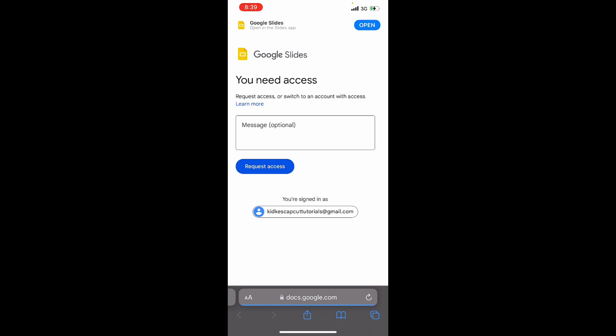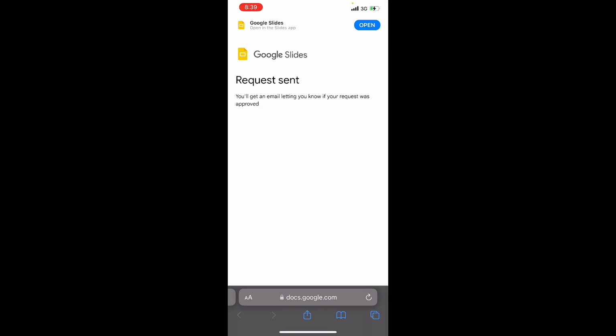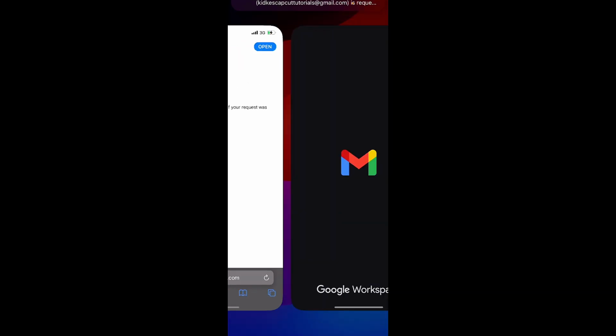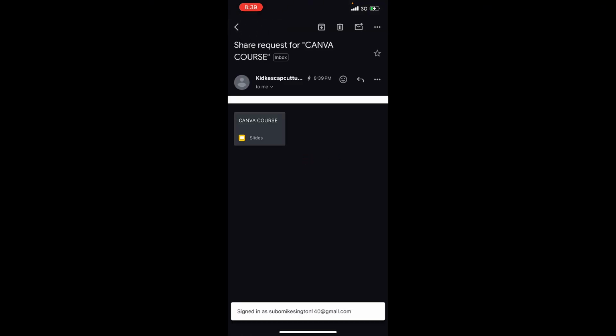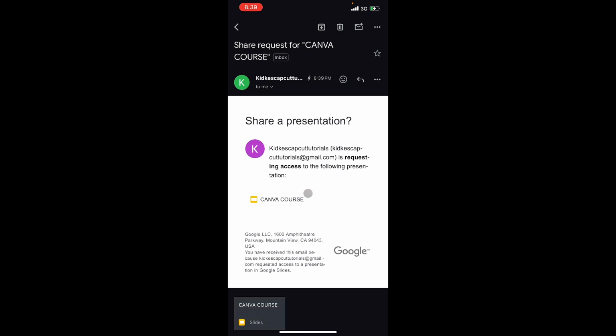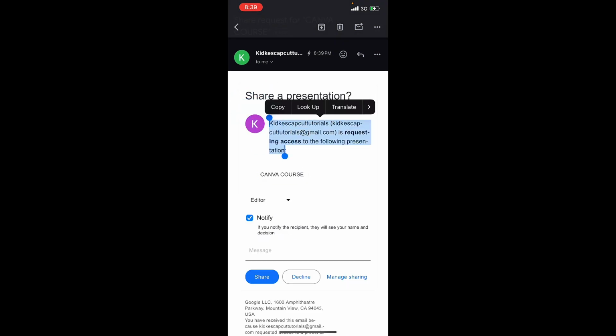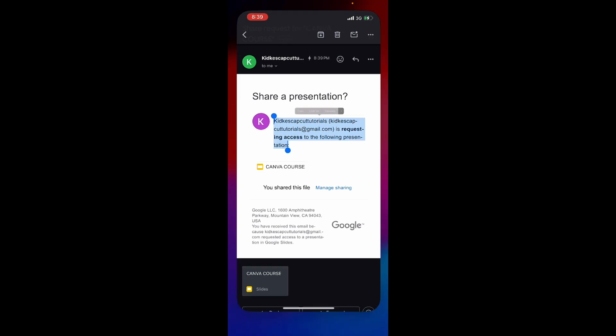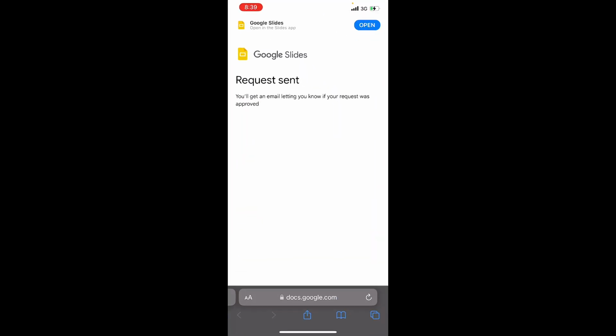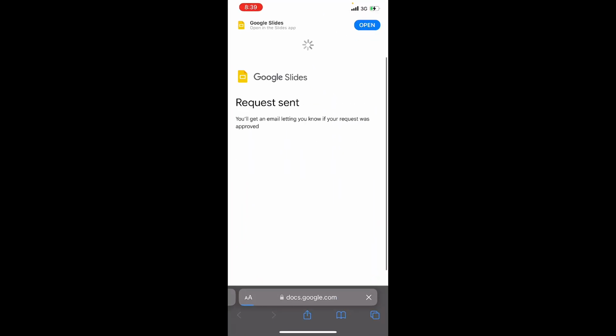As you can see, the person will have to request access. Once I click request access, to avoid someone facing things like this, let me just accept it for now. I'm going to show you how to avoid that anyway. Let's just accept this real quick. All right, share. Now the person can actually access this, once the person refreshes it.